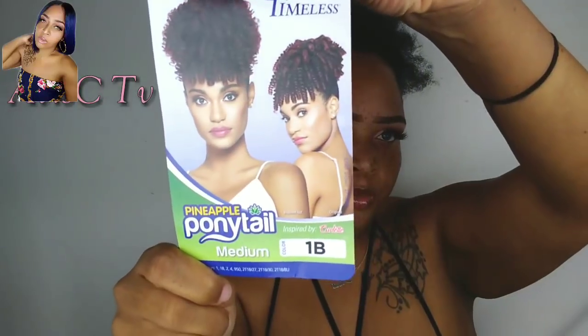So yeah, I will show you the ponytail in a minute, but I will show you how it has a clip in the front, to clip down in your hair, and the ponytail and drawstring, all that is all one piece, okay?